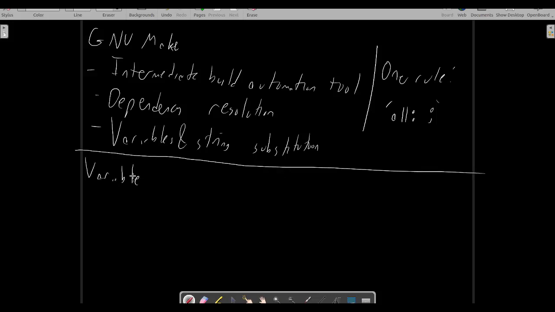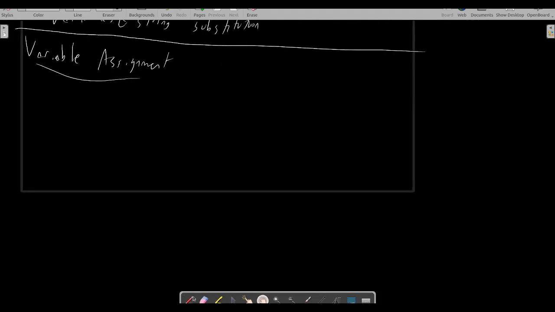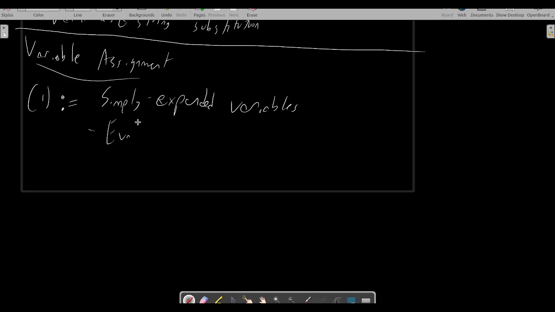We define top-level variables in one of 2 ways. The first and simplest is with colon equals. When we define a variable with colon equals, it creates a simply expanded variable. That is, the right-hand side of the assignment operator is scanned immediately for any instances of string interpolation. Those instances are resolved at definition time, and the resulting variable will not be expanded again when it's used somewhere else in your code. These behave most like variables in other programming languages. You set their value once to a constant string, and that's the value from then on.